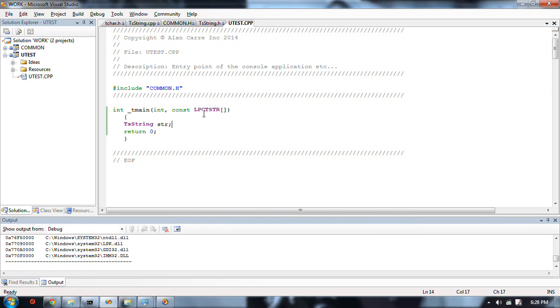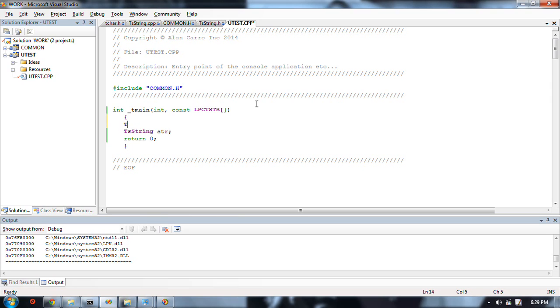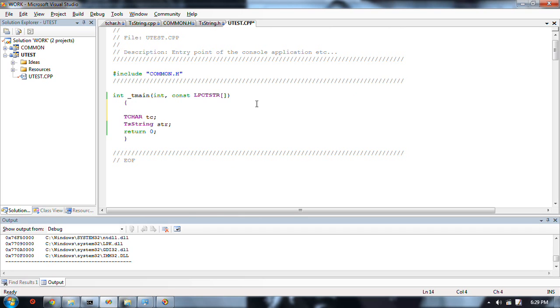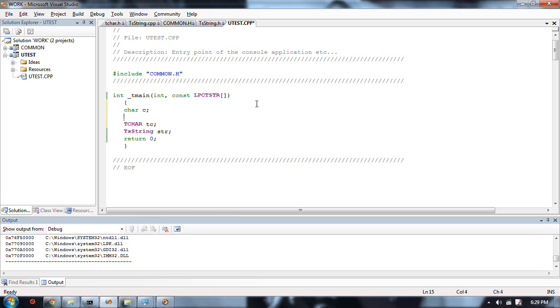In this case, these T's here, if you don't know, are shorthand for TCHAR, which resolves the possibility between the following two things: byte characters and wide characters.